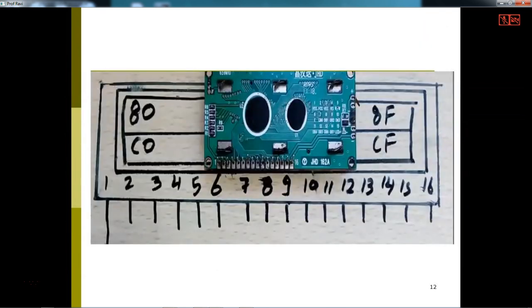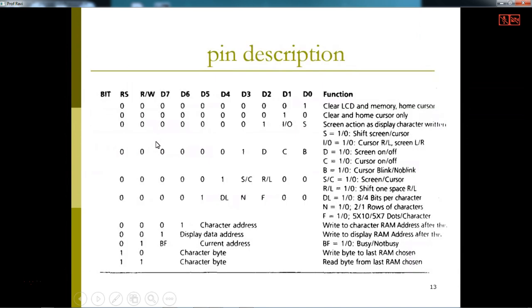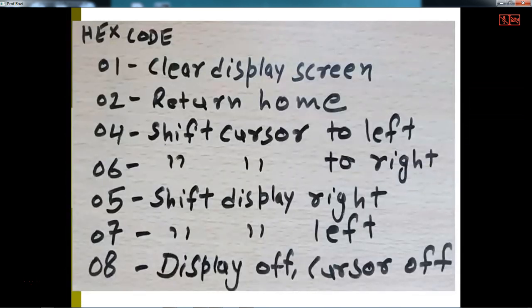Okay. Now 80 is the starting address of the cursor. So 01 is the command you have to write to the command register to clear the display screen. And 02 is return home, 04 is shift cursor to the left, 06 is shift cursor to the right.